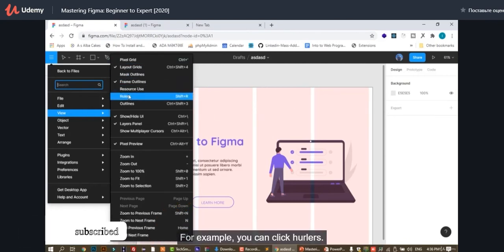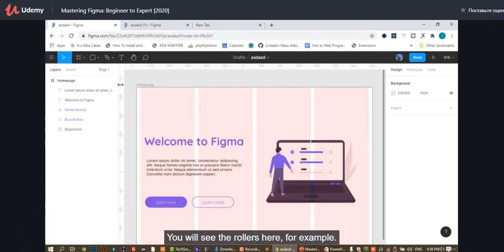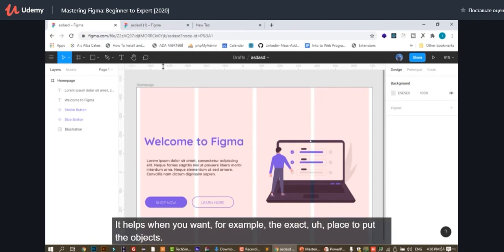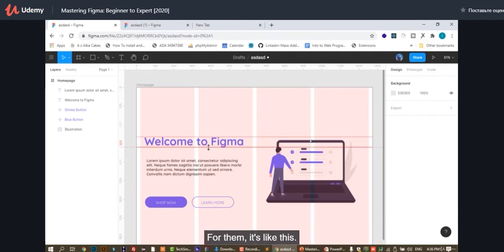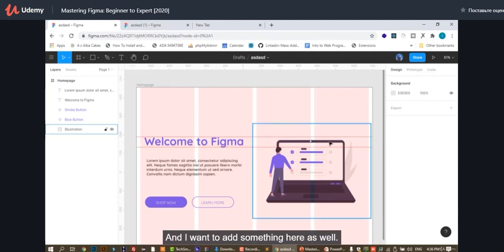For example, you can click rulers. You'll see the rulers here. It helps when you want the exact place to put the objects. For example, it's like this, and I want to add something here as well.